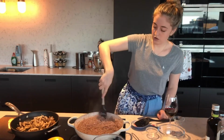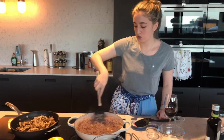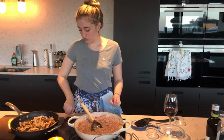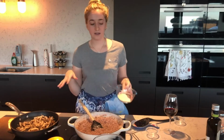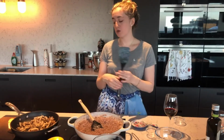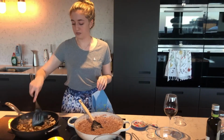And then when all of this is good and ready to go, you can see that the risotto is totally absorbed now. So I'm just going to reduce the heat on this. All we're going to do is add the mushrooms into the risotto, add in half a cup of cheese, and that's it. We're good to go. If you want, you can top it with some parsley. Paul's not really a parsley fan, so we won't be doing that today, but that is the recipe.